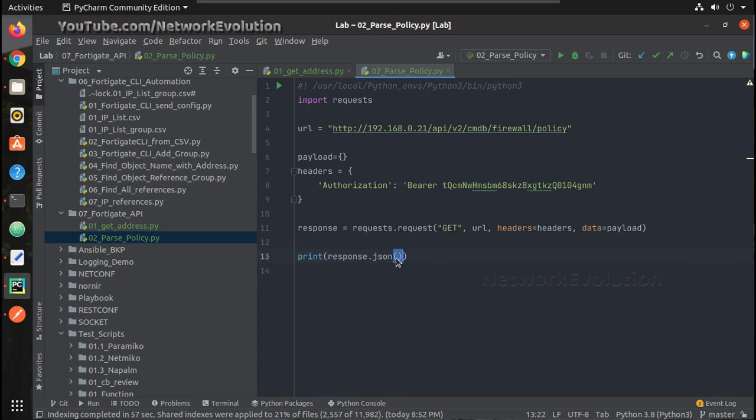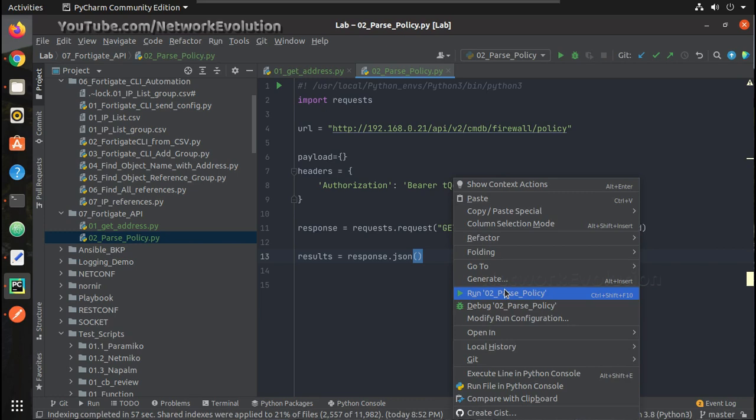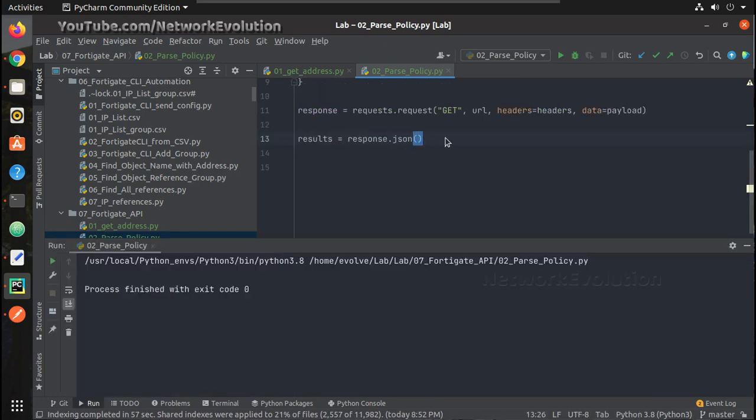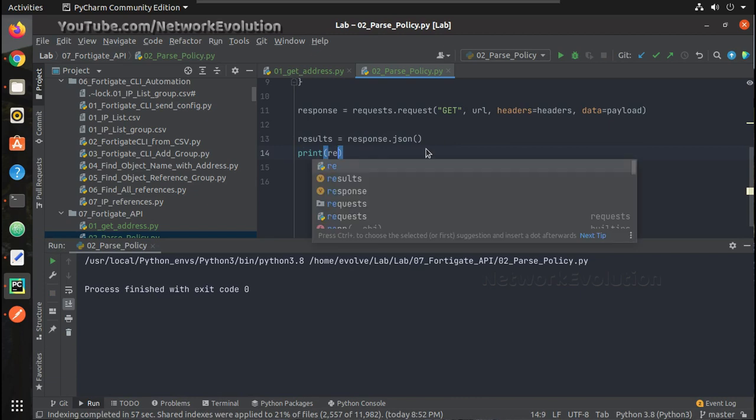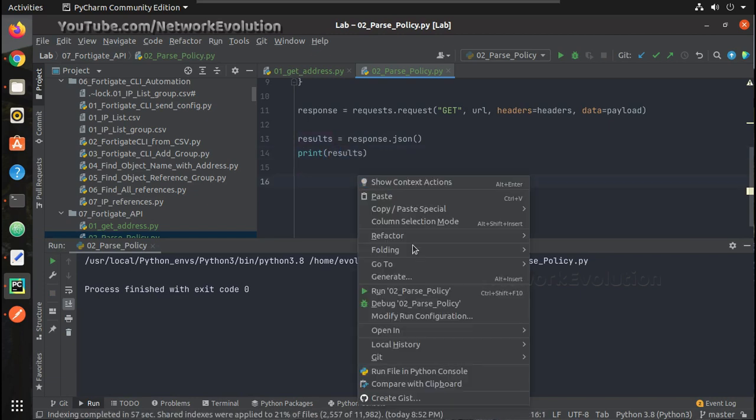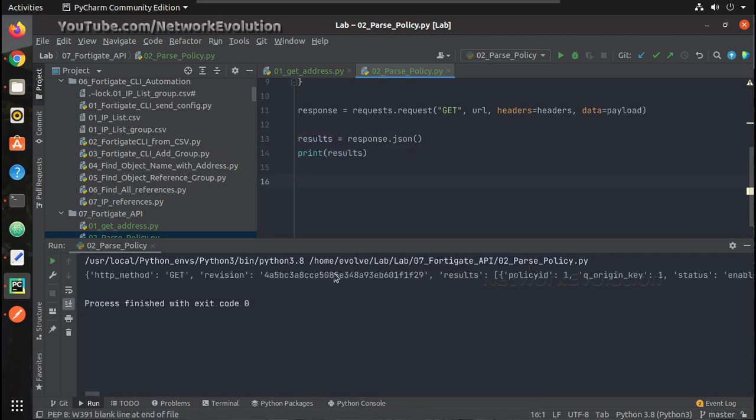You can just give JSON here, and I will call this results. So I'm getting the output here.